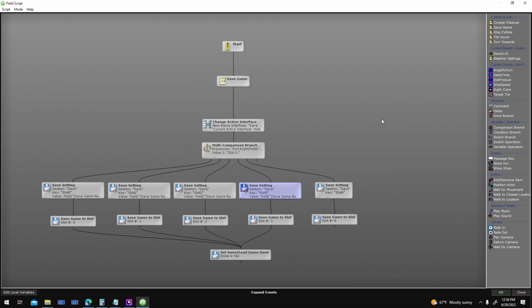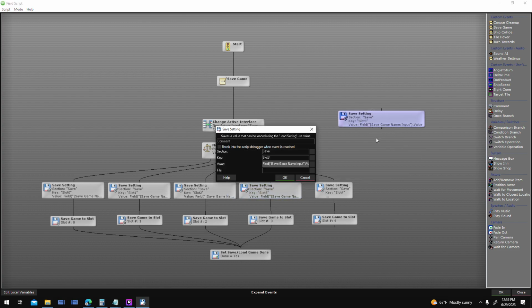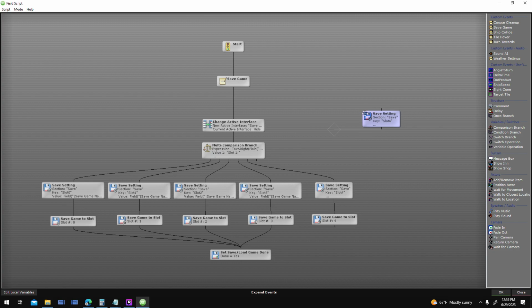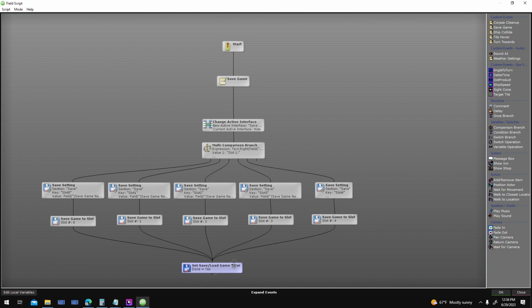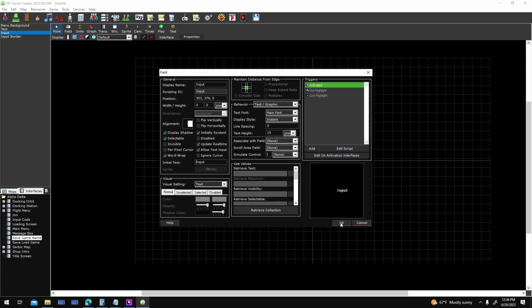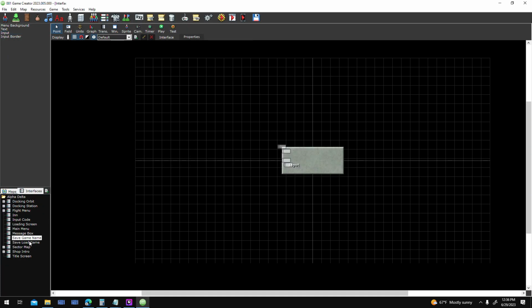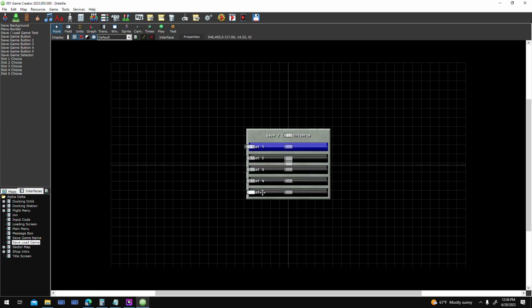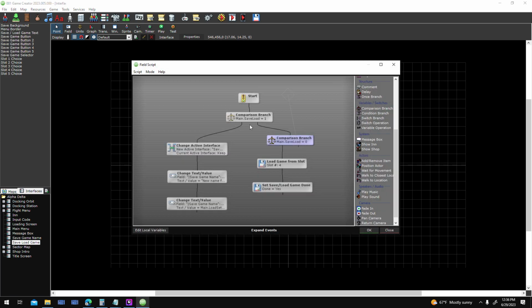That's weird. It's interesting that you can't change that without... I guess there's a new version of that node now. Oh well. So now I've got a 5th save slot. I'll just make sure all that's set up right. So whenever you activate it from loaded, it's going to load slot 5. Or, yeah, slot 4 for slot 5. It starts at 0, so slot 4 is the 5th one.